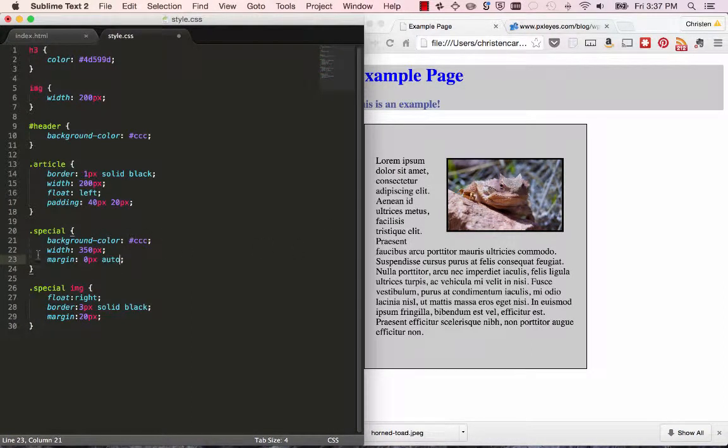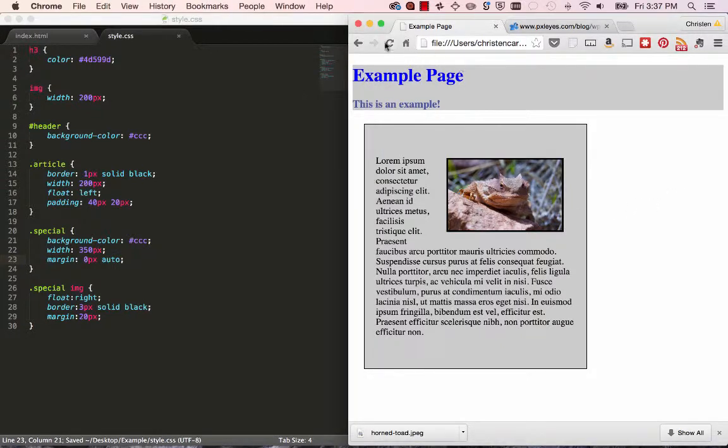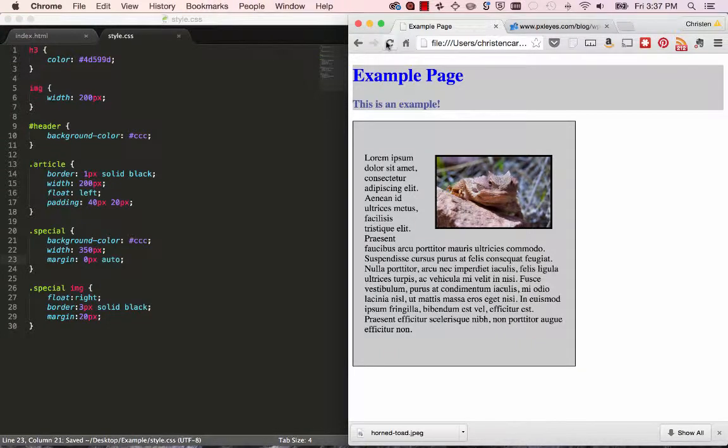So again, I'm going to create a margin that applies to this container, and I'm going to put 0 pixels for the top and the bottom. Let's just say I don't want a margin there, and then auto on the left and right. And when I refresh that, oh my gosh, why isn't this working?